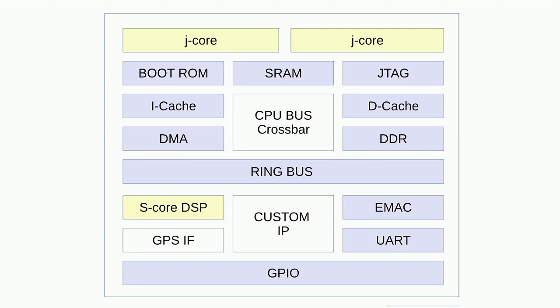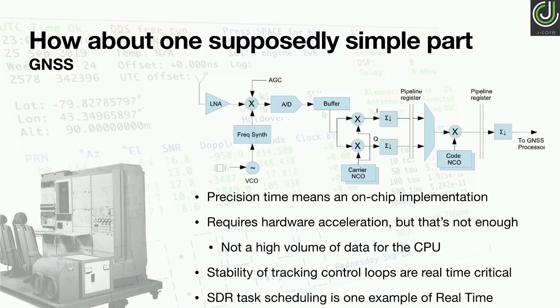We have S-core DSPs, fixed point DSPs, so you can actually do something with the data that you got. We have a GPS receiver intellectual property that you can put there. You still need an RF outside, but everything else is inside. And you can stick your custom IP in here because your application will be different from ours. So as a platform, you inherit this kind of thing in good open source fashion, and then add to it what it is that you need to do to make your product. So let's talk about one little part, for instance. You know, the first GPS receivers, they look like this, right?